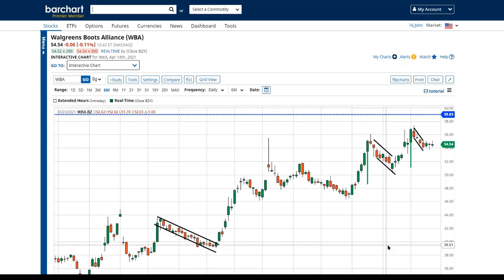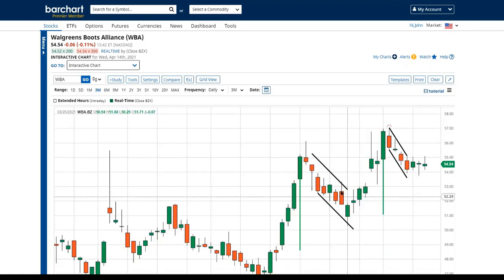So one of the things you can do with flags is wait for price to break above the most recent pivot high. If I was looking at an inverted flag, it would be the recent pivot low. And when price breaks out, that would be the confirmation of the continuation of that trend. Again, don't worry about missing out on it. I mean, this is a great example. Here's our recent pivot high right on this red candle on our flag.